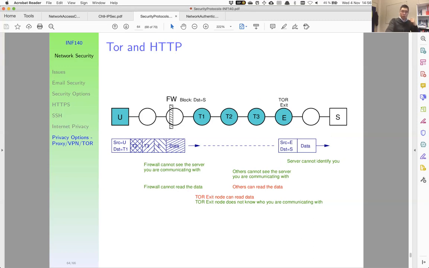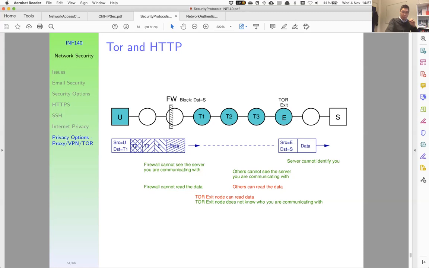So it has original data. It is encrypted with some keys, based on the protocol, by the exit node together with T3 here. And then it has the header between T2 and T3.